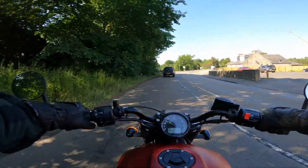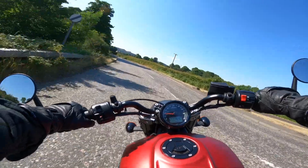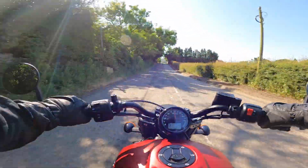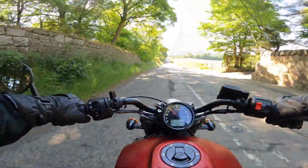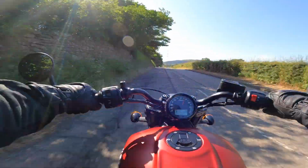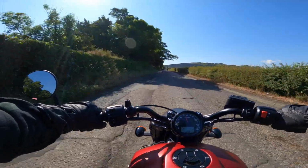This is, for me, definitely a second bike. If I already had a bike, I would get this as a second bike with no changes to it whatsoever. And just trying to get a hold of the clutch for that gear change when it's at full pelt is actually difficult. So my wrists were pretty tired from this, because I'm literally holding onto the handlebars and then trying to reach for the brakes. But it definitely was fun. It was a super fun ride.